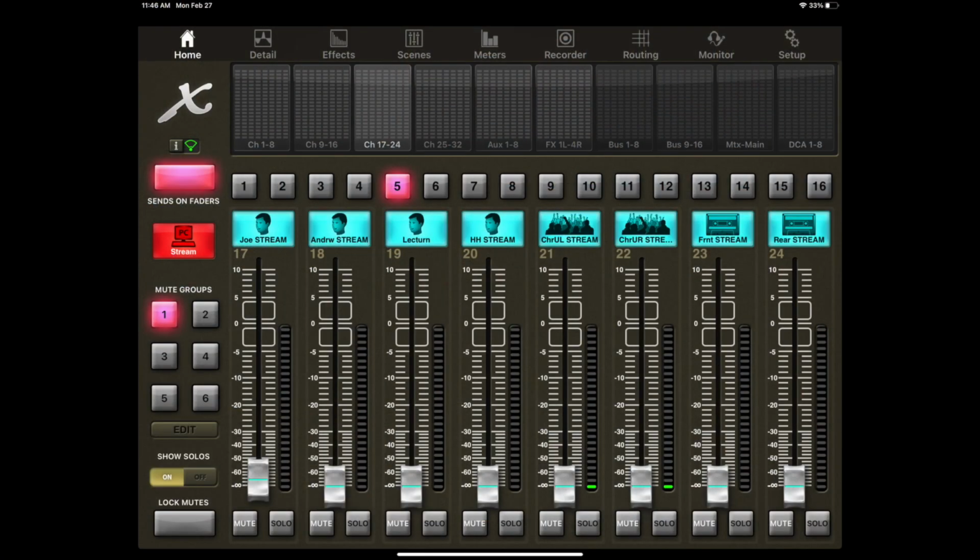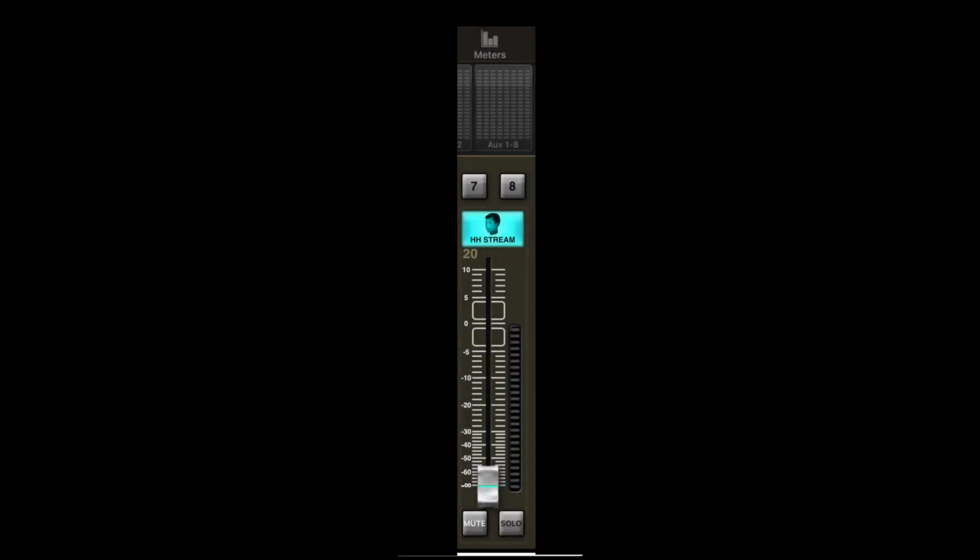So as you can see here, we have an iPad running the sound mixer application showing the microphone inputs created just for the online viewer. Microphone 1 is Pastor Joe's wireless mic. Mic 2 is Andrew's wireless mic. Mic 3 is on the lectern. Mic 4 is the handheld microphone, typically used for our joys and concerns, but also available for other speakers.